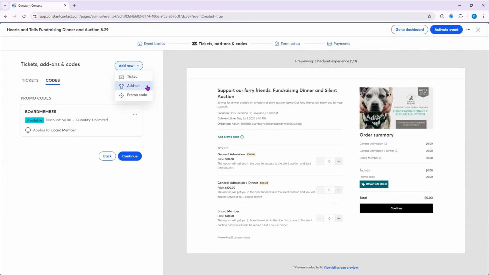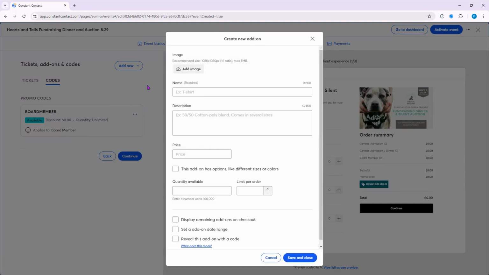You may have noticed in the dropdown, we have something called an add-on. And this is if you want to sell or have people select or opt into something that isn't a ticket. So maybe we want to give them the option to purchase a t-shirt.